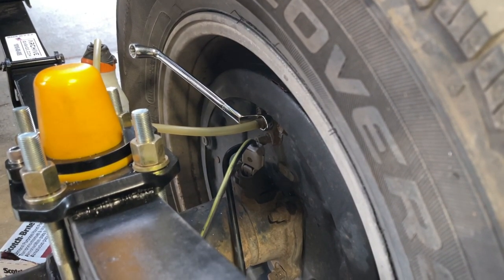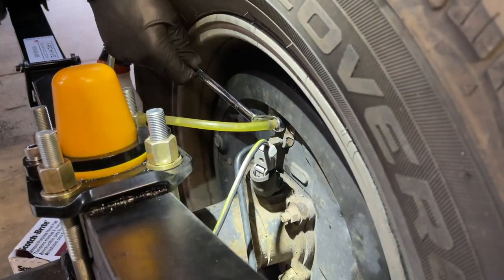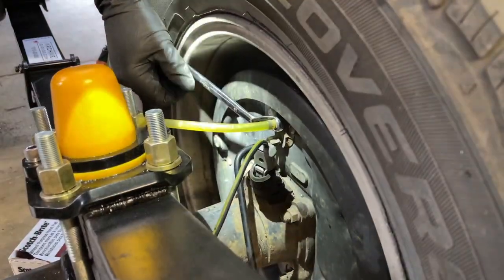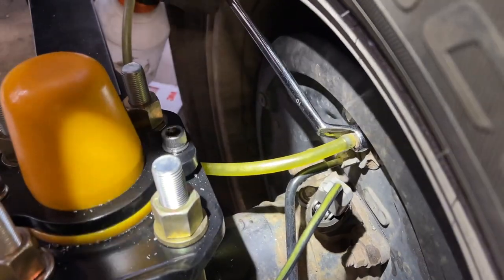All right, Don, pump it up. And then tell me you're holding. Holding. Okay, pump it up again. Holding. Okay, pump it up again.